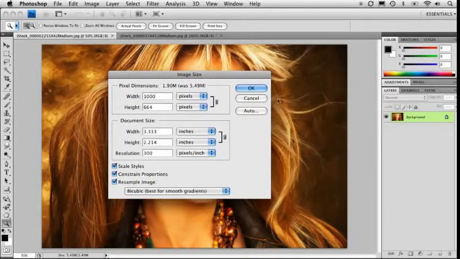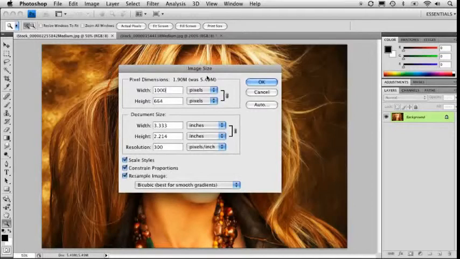If I drop that to 1000, you'll notice also that the dimensions of the document changed. They went down considerably to 3.3, and the height down to 2.214. But our resolution has been unchanged. But when we want to reduce the file size of our documents, in doing it this way, you'll notice that because the file size has dropped dramatically, we've basically thrown out information. We threw out detail. We threw out some pixel information, which is going to dramatically drop the quality of our document.